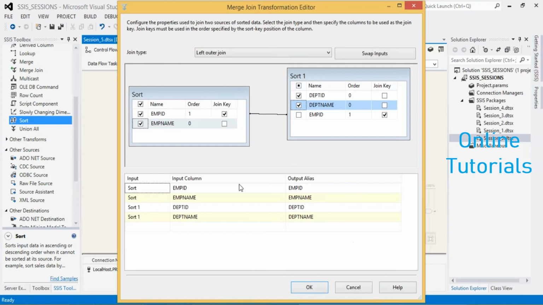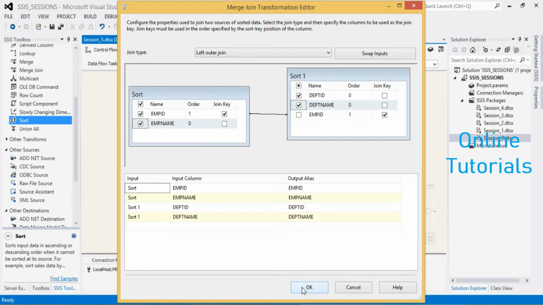Just clearly observe this check box, this pop-up, which means this is the one where you're drafting a query manually in SQL Server: select employee ID, employee name, left outer join, department ID, department name from employee table and department table. So here you need not write a single word of query in SQL Server. Just drag and drop, choose which join you have to use, select the columns and press OK. Is there any complexity existing here? No, it's easy.